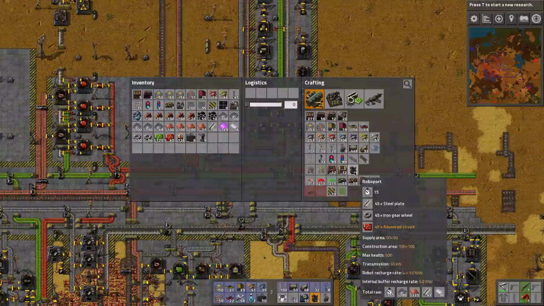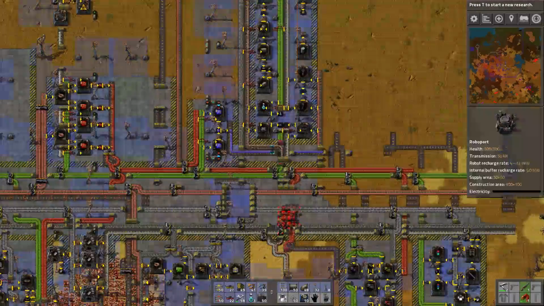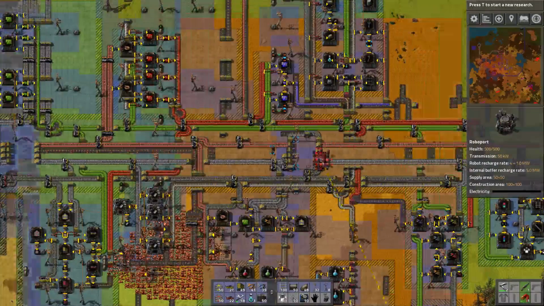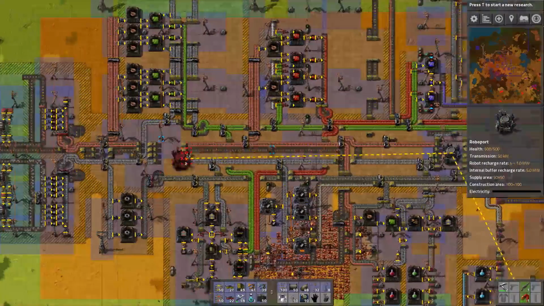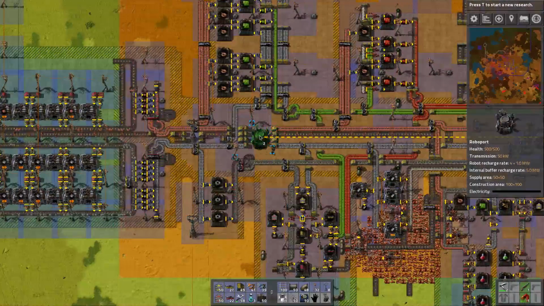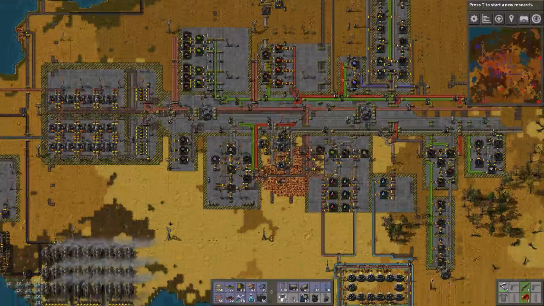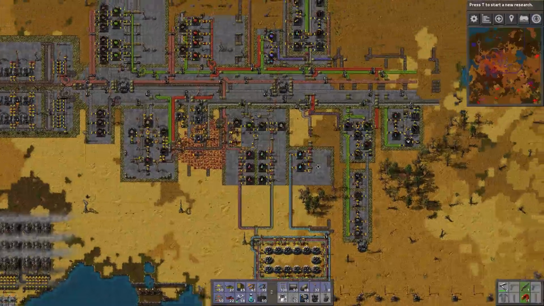I also constructed a few roboports in advance. Where are they? Down here. And remodeled the belts a bit so that can be placed here and here. As you saw, I already placed down one down there. This one is currently fixing my walls and my turrets during the attacks.